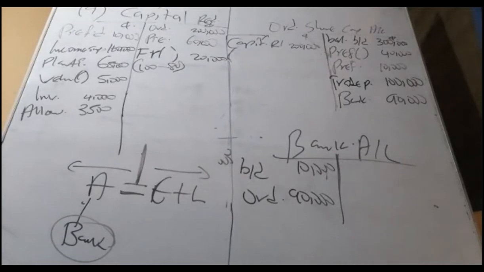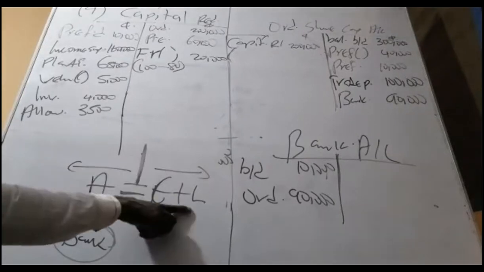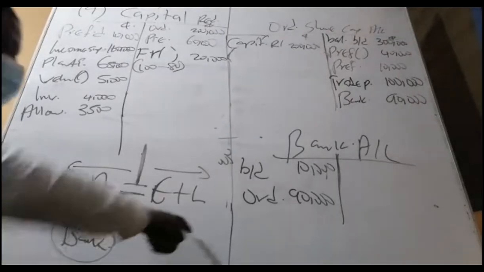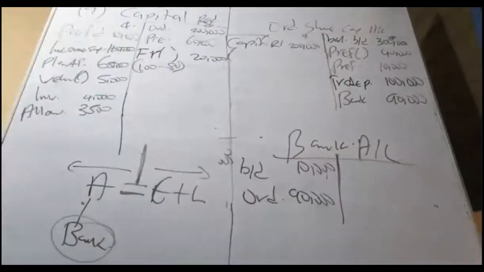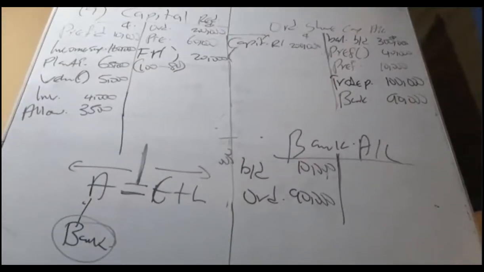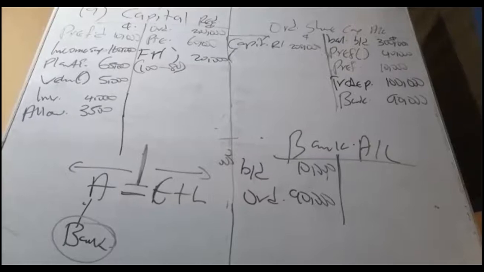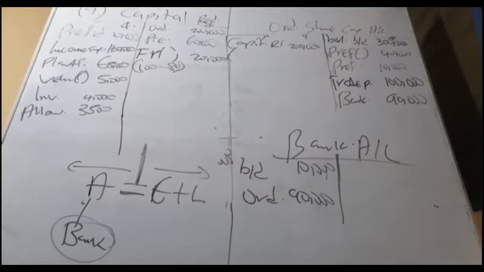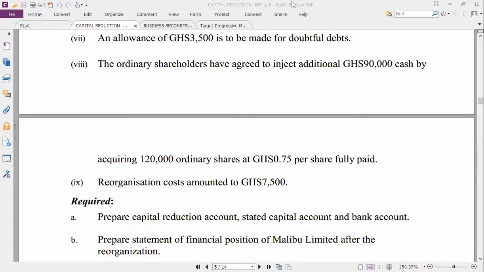Assuming that it was an overdraft, OD, then it will be part of the liabilities. So now liabilities are here. Therefore, we bring the balance here at the right side, if it is OD. Okay. So thank you. Let's go and pick the last footnote. The last footnote. So the bank activity is 90,000.